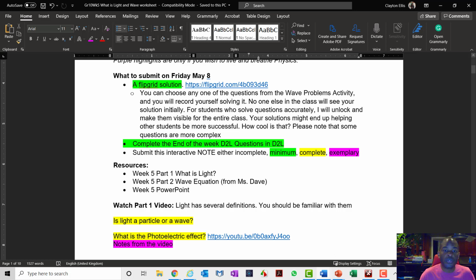You are also going to do a flip grid. And we've done this before, right? We've done it for practice. And I'm going to explain how this flip grid is going to work. In this flip grid, you are going to use it for me to determine if you're able to answer a physics question. Are you able to work through a solution? Okay, when I get to that spot in the lesson, I'll explain how to use it. Notice I've given you the example of minimum green, yellow is complete, exemplary is purple.